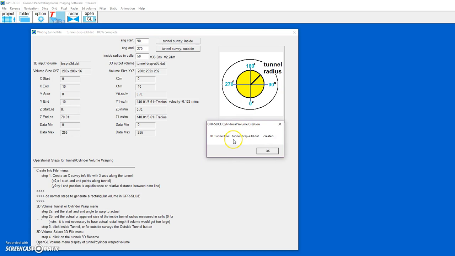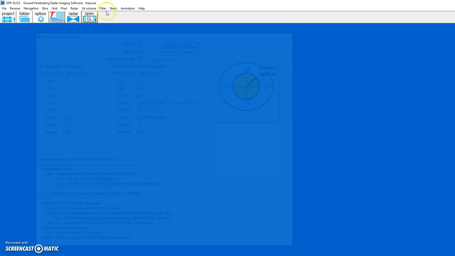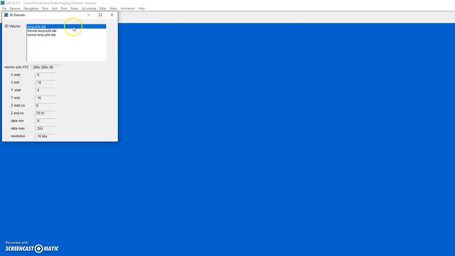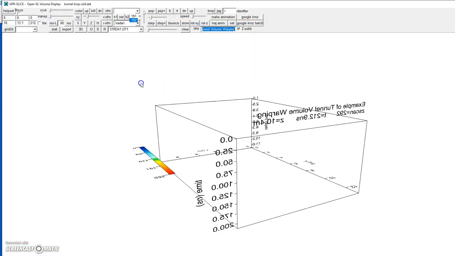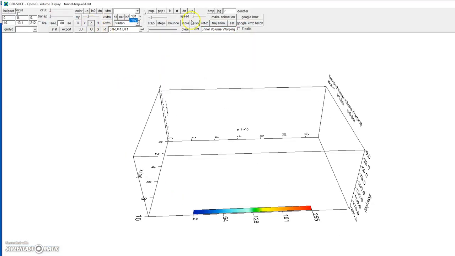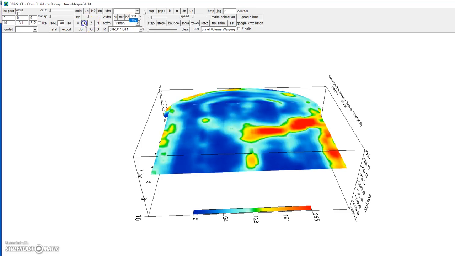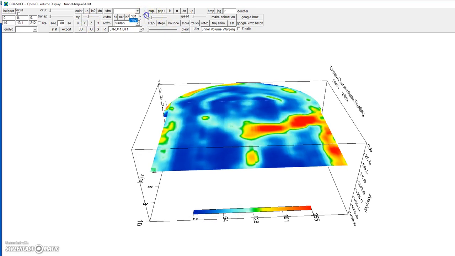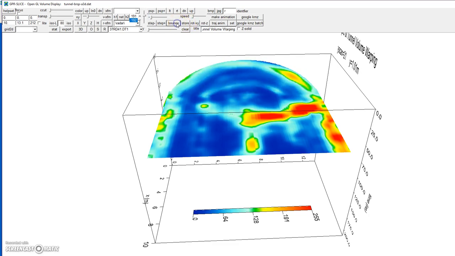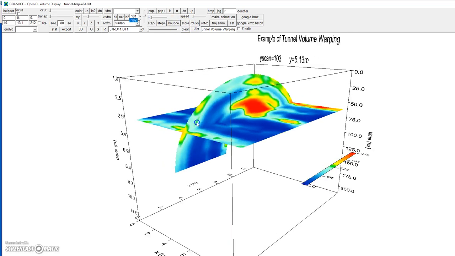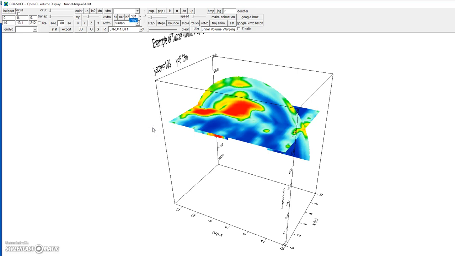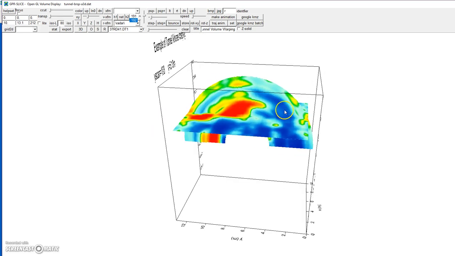It generates a new 3D volume called tunnel that's appended onto the original rectangular volume. You just come over to here and we click that new volume on, and we can actually look at it through here. Bouncing through there, there's a Z plane. We can actually see the Y plane, which is a little bit more indicative of the tunnel, and we can bounce through there. Now, one thing about when you do the tunnel warping, you can see a little bit of gritting noises from moving the cells along to do the warping.